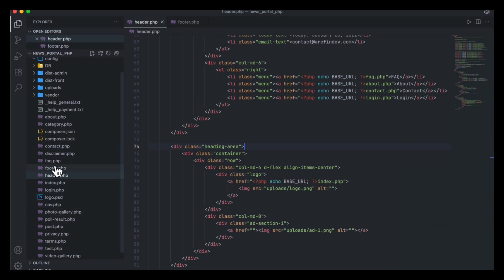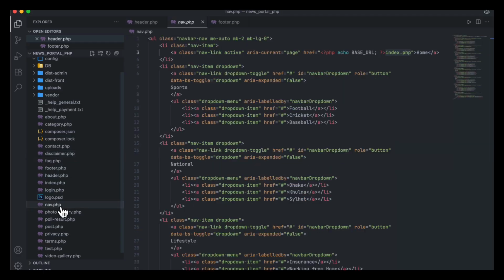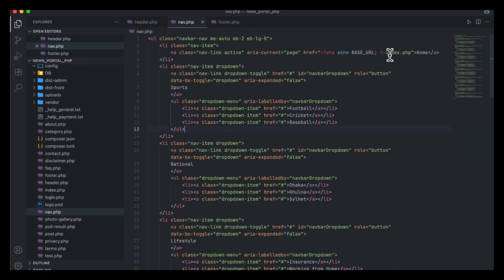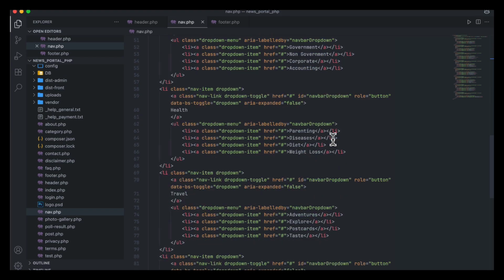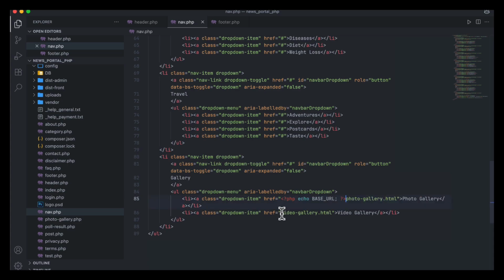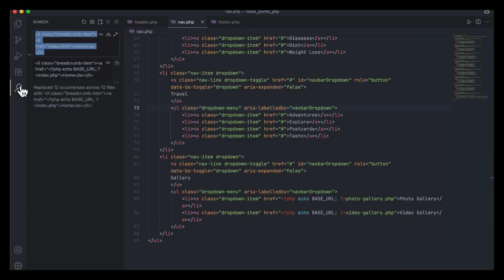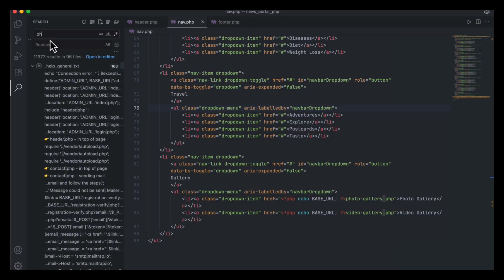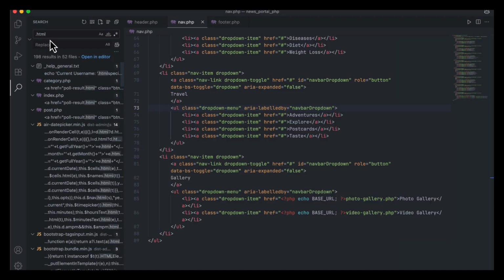So I am going to check my menu, that means nav.php. Here I have already written this one. Only the photo gallery and video gallery, the last two items, need to change from HTML to PHP. And I will do a global check, that means checking whether any .html file remains.